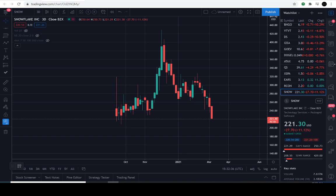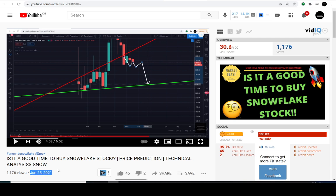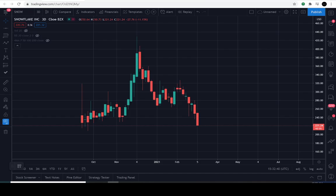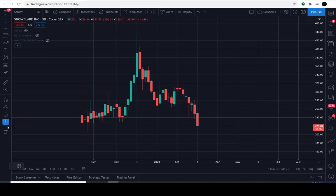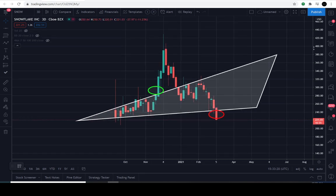I want to show you a video that we posted — here's a video from January the 25th, 2021: 'Is it a good time to buy some Snowflake stock?' If you notice on the screen there's an ascending red line and an ascending green line. Let me just reveal the pattern that I've been following — it looks a lot better, it's beautiful. The top line is that red line you see on the screen, and the lower line down here is the green line. It's really nice and crisp. Let me know down in the comment section if it looks good.